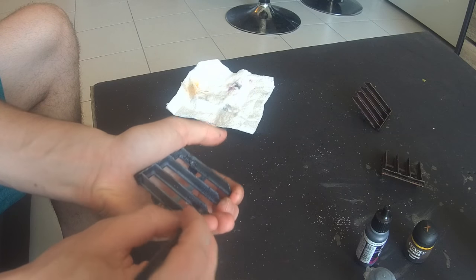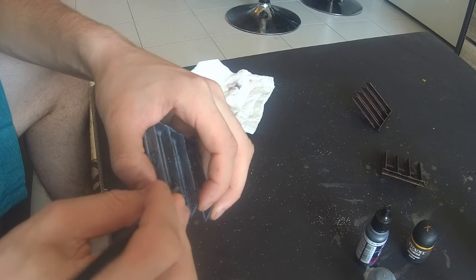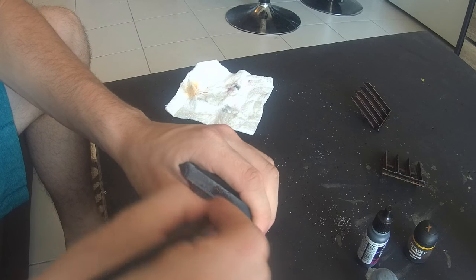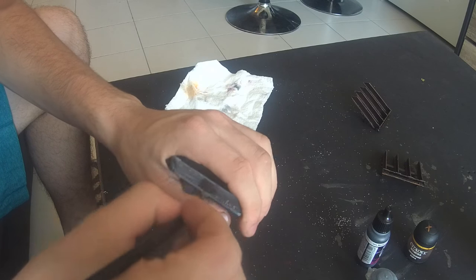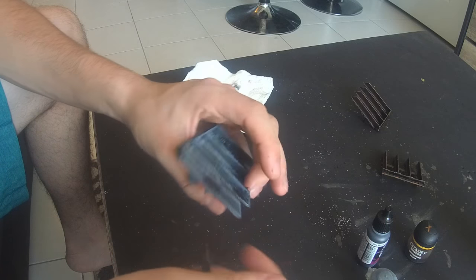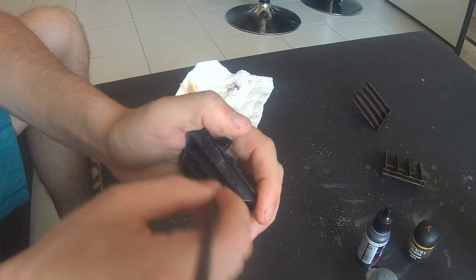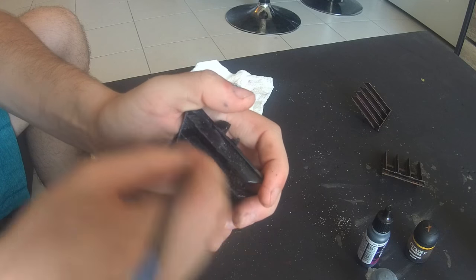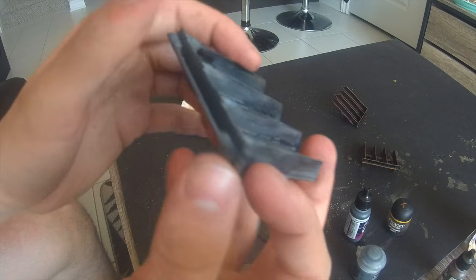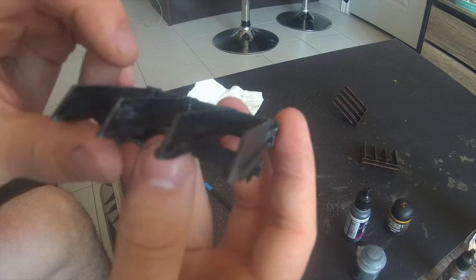The more rugged it looks the better it will look in the end — just get rid of all that salt and let that do the work. What you'll start to see is the rust basically coming through the layers of paint, revealing the original color underneath. I feel this works very well with titans and buildings. I had to use spray paint rather than my airbrush, which caused a thicker layer than I wanted, but you get the idea. I strongly recommend this — it looks really cool, and even where I scratched slightly, it just adds to the battle damage feel.